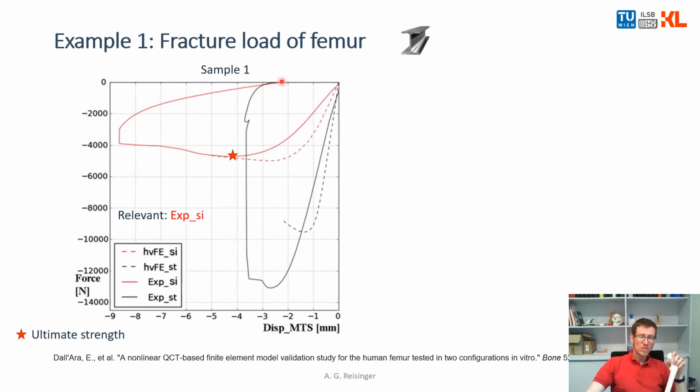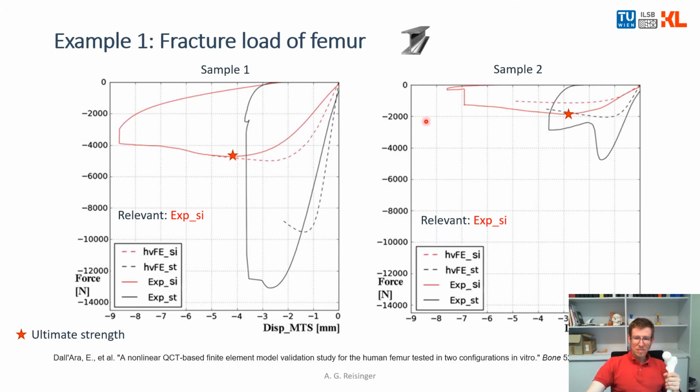And here the force was 0, but we had a remaining displacement. You see 2.5 millimeters at no load. Yeah? That means the sample was deformed plastically, so forever, 2.5 millimeters without any load anymore. So the sample was fractured. And the fracture load, the load of failure, was the maximum load here, slightly below 5,000 newtons, also called the ultimate strength.